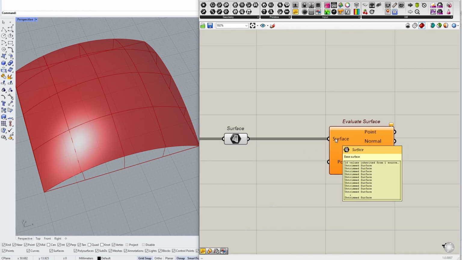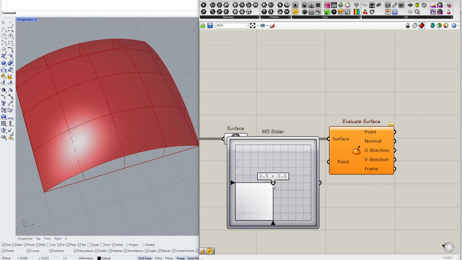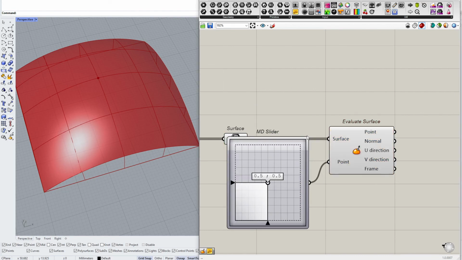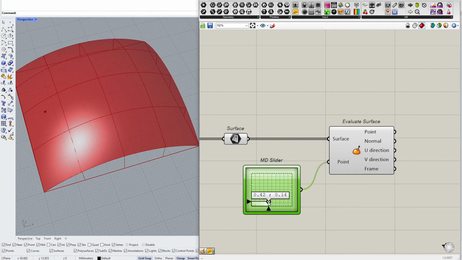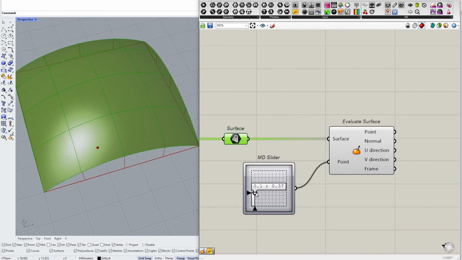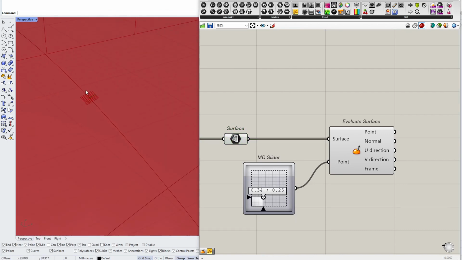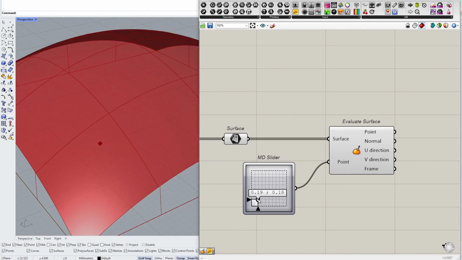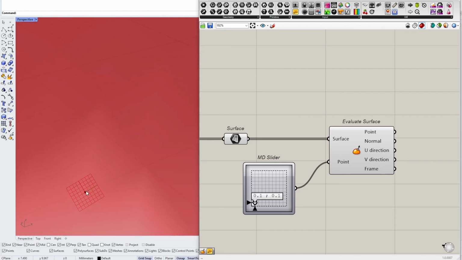And what do we need to do? We need to reparameterize. Why? Because otherwise, I will use an empty slider just to show you what happens. I'm creating a UV point here between 0 and 1, and for some reason, even though I input 16 surfaces here, I get a single point. Why is that? Actually, this is not a single point. We have more than one point here, but it's hardly noticeable.